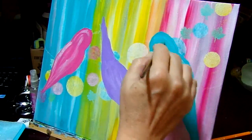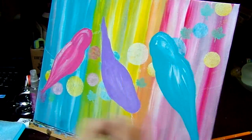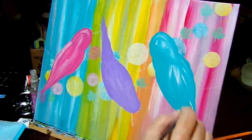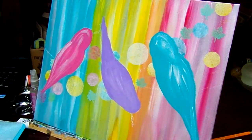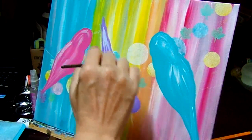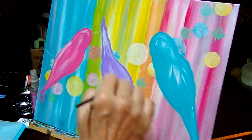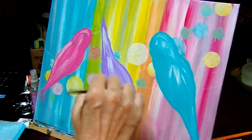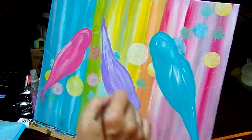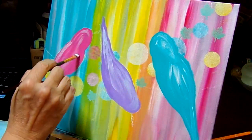Not sure if you'd really call this silhouettes or not, because we are adding some details. And the silhouettes, they're just the shape, the implied image. But because we're not making them realistic, we are going to say that it is like silhouettes. Carried away here. There we go. Just a little bit more over here on this guy.